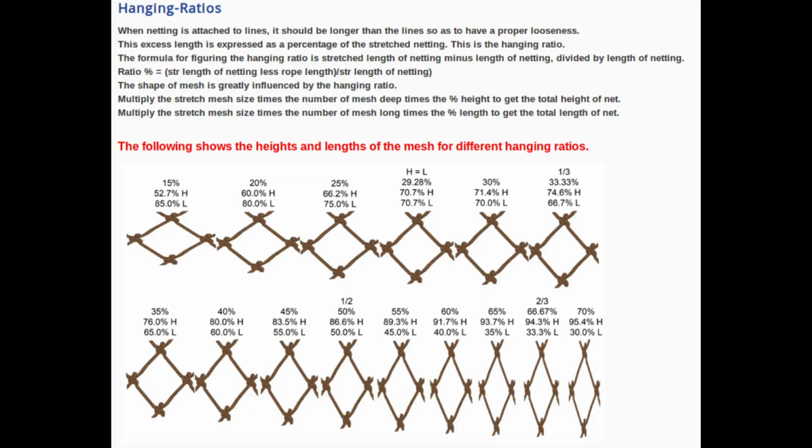We're tying 1.5 inch, and we're hanging on a half, which, if you look, you'll see here is 50% in width, 86.6% in height. This is where this information comes from. This chart is very, very, very useful. So here's the link to it, and this will help you if you're ordering webbing that's already pre-hung. You can figure how much you need, how high you need it.